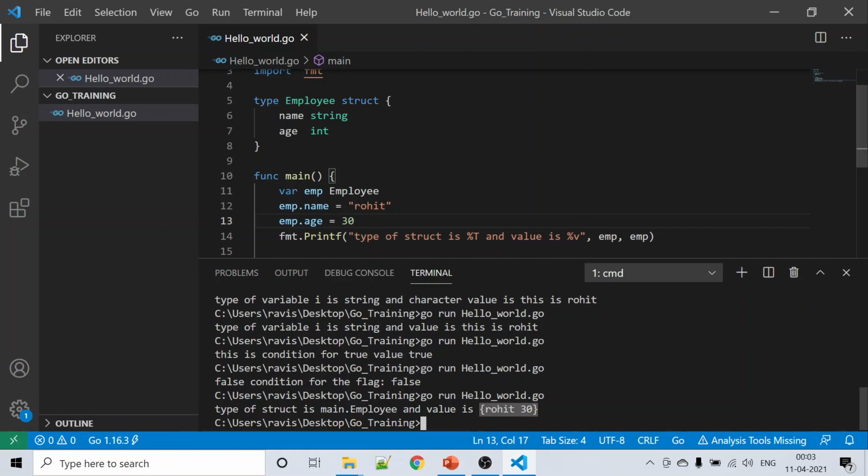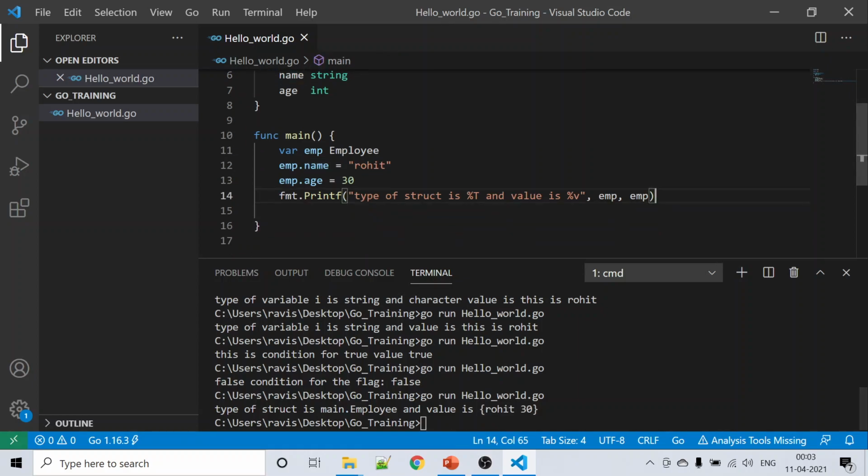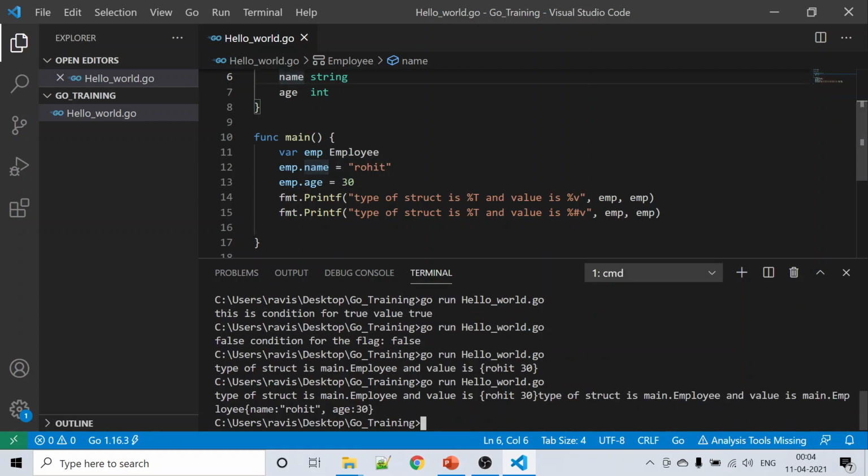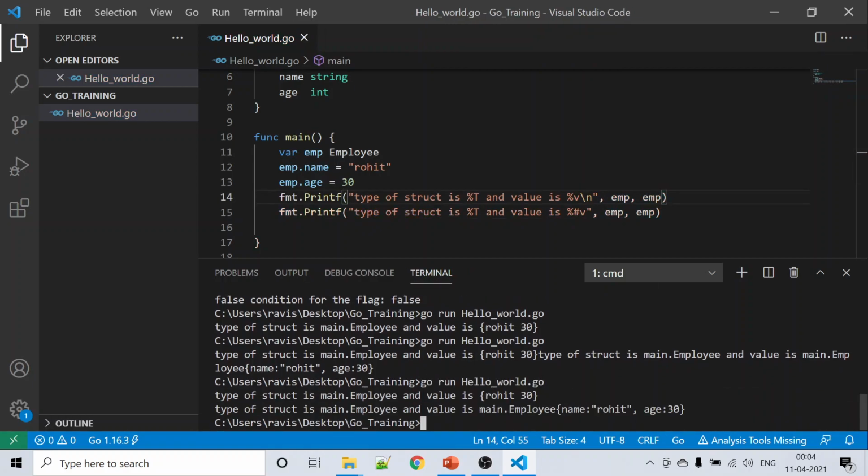In that case, you can use one more format, %+v. I'll keep it here with a new line. The first one is coming as Rohit and 30. The second one you can see is coming as main.imply, for the name attribute the value is Rohit and for the age attribute the value is 30.